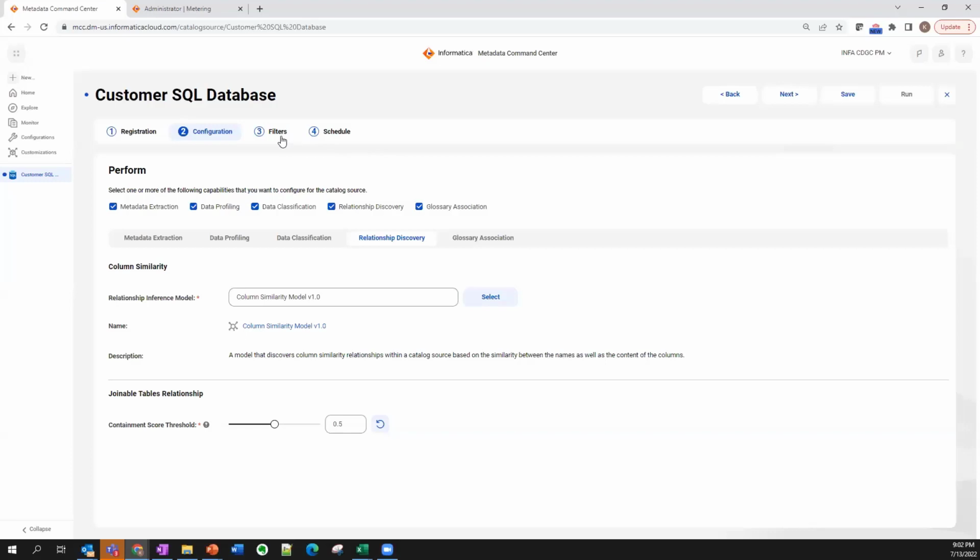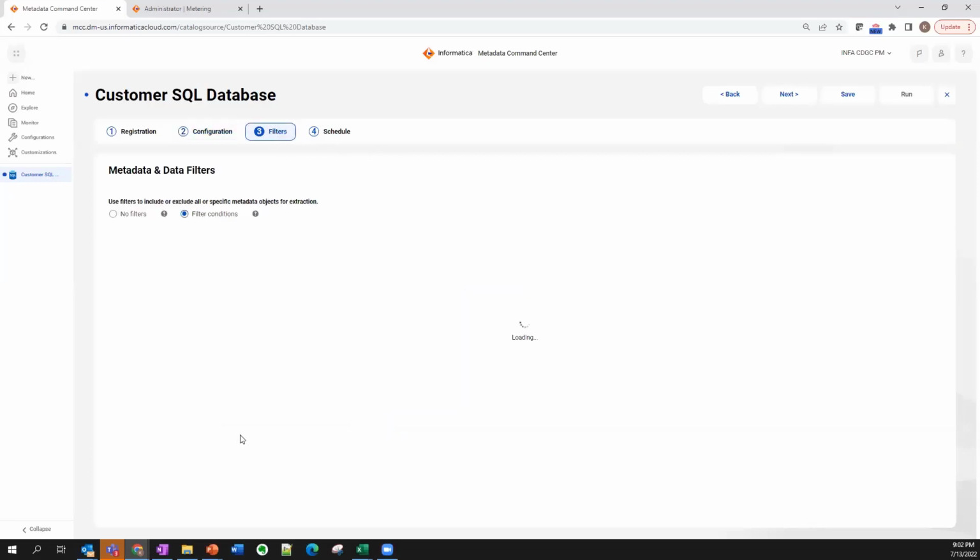All right, so those are the various capabilities. You can always apply filters, and we do recommend you apply filters. You start small: start with a small schema, a small database, or a small set of tables or views within a schema, so that you bring in only a smaller amount of metadata in the initial phases of the project.